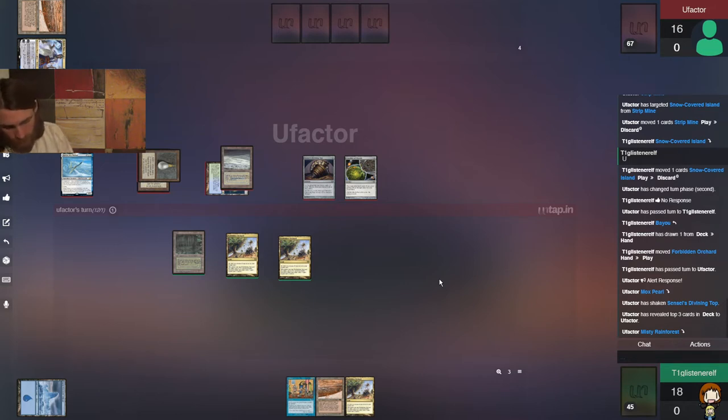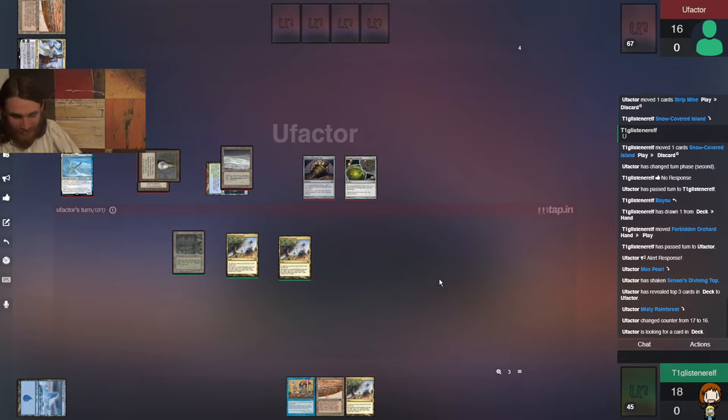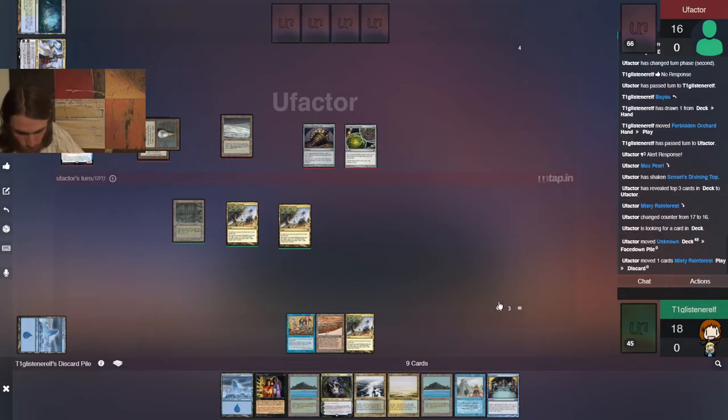Ooh, okay, so they don't like what they see. They're gonna shuffle it away. I'm winning, folks! The Vamp Tutor, I believe that the 2 life is not part of the cost, it's part of the effect. Oh no, it is part of the cost. Oops.